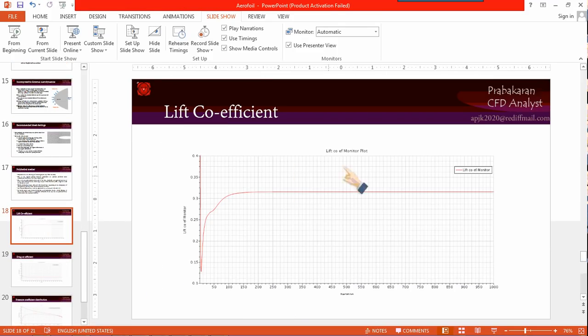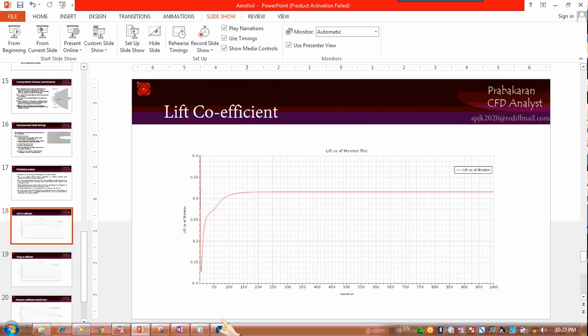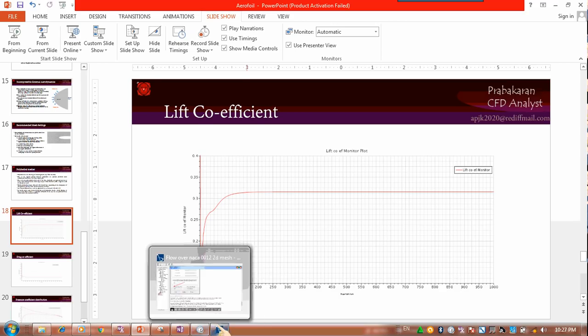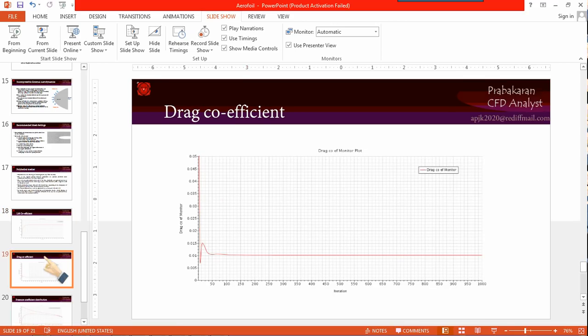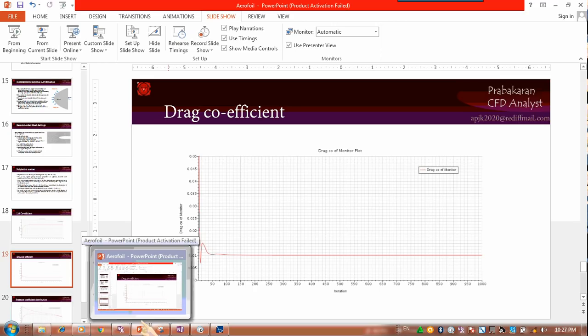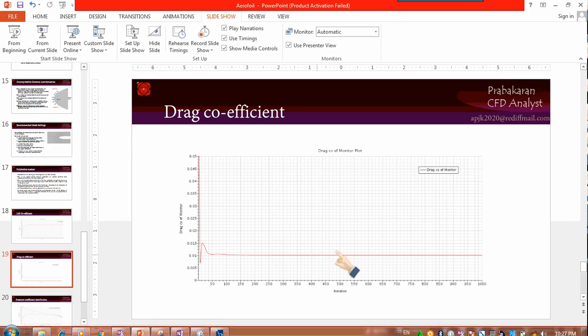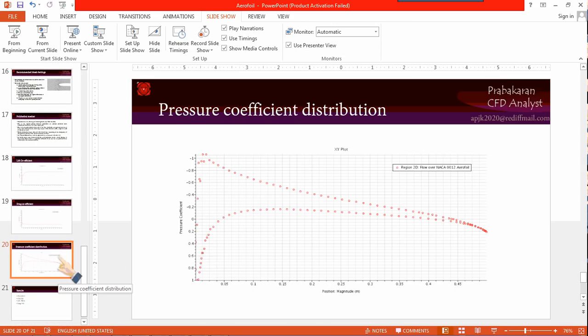So this is the lift coefficient plot which I have taken, and likewise the drag coefficient also. I will adjust the plots in such a way that I can easily view the reading of the property which I am interested in. And this is the pressure coefficient distribution.